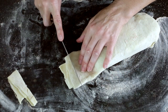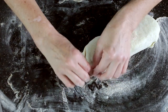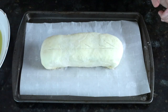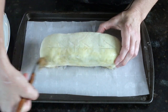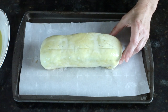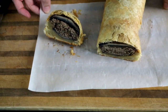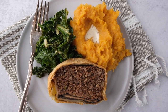Cut off a little bit of the remaining puff pastry at the ends, fold it in, and tuck it under. The final step before baking is to brush a little olive oil over the pastry shell to help it brown and turn golden. Bake for 35 to 40 minutes at 350 degrees Fahrenheit until cooked through, perfectly browned, and flaky on the outside. Serve with mashed sweet potatoes, sautéed garlicky kale, and a little pat of vegan butter.